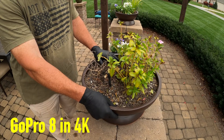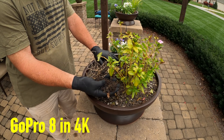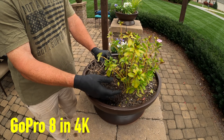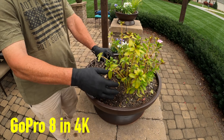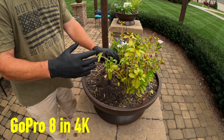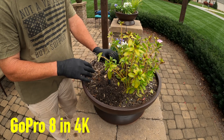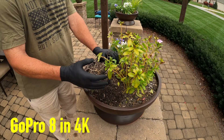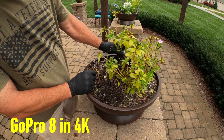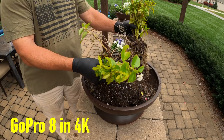I'm a once-a-year guy on changing out the dirt in my pots. I like to freshen it up about once a year - we did that last spring when I planted the summer annuals. So I don't really need fresh dirt now, but next summer I'll take all this dirt out, chunk it in the garden or use it somewhere else, and put fresh dirt in. No real scientific reason for that - I just like to change it out once a year. So the first thing you've got to do is get rid of the summer stuff.